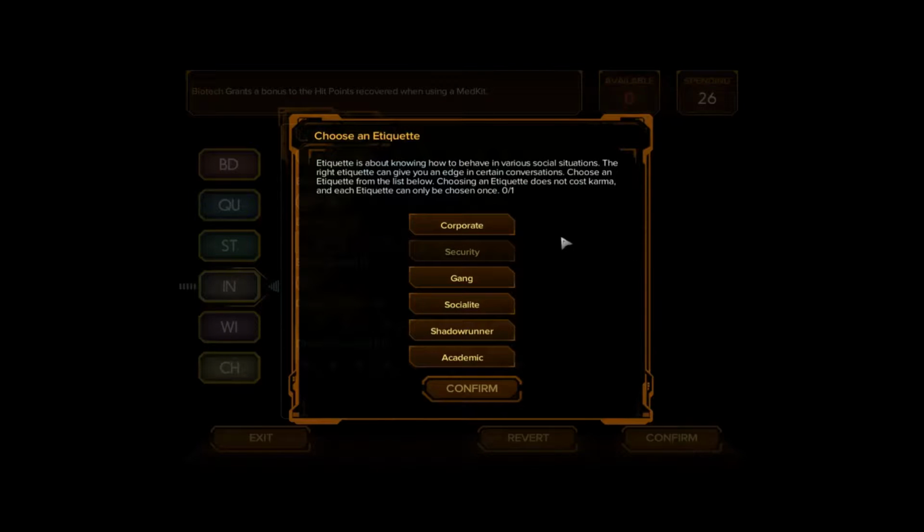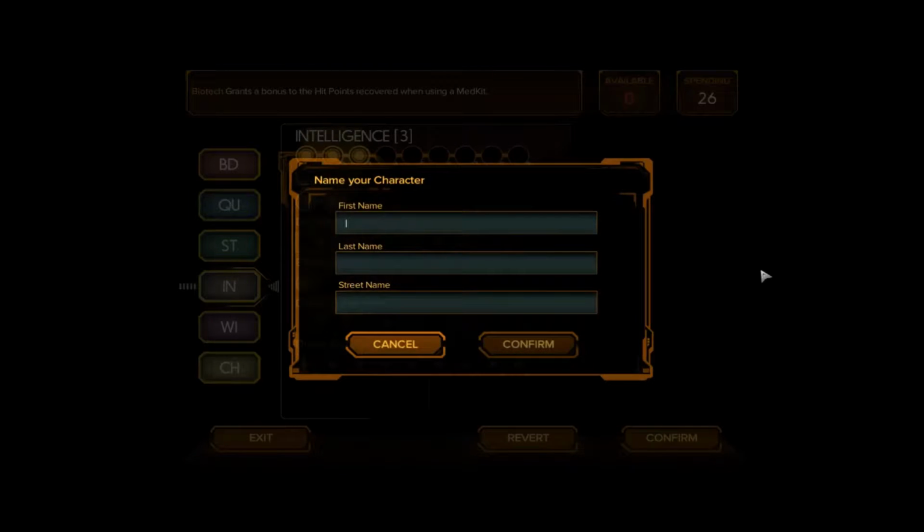And because I'm an elf, I get to choose another etiquette. Corporate, gang, socialite, Shadowrunner, academic. Shadowrunner. Let's go with Shadowrunner? Yeah, Shadowrunner. Alright, now what do I want to name this guy? Well, I know what my street name is going to be. So let's start with that. What should I name my character?